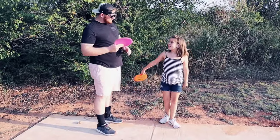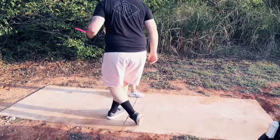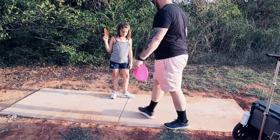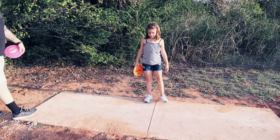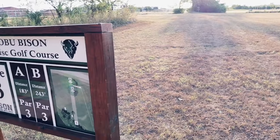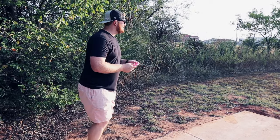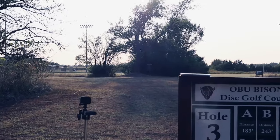Any comments on this one? I'm excited about this one because my distance might actually reach the basket. Yep. Here we go. How are you throwing it? Ready. Oh, lost it in the sun. Just in front of the tree. Nice. That's what I do.